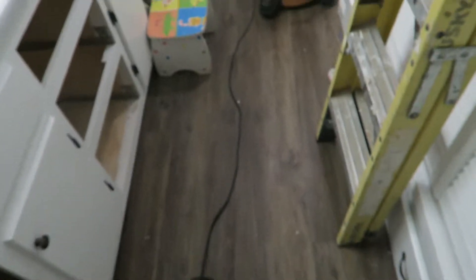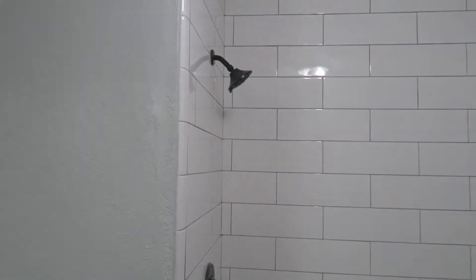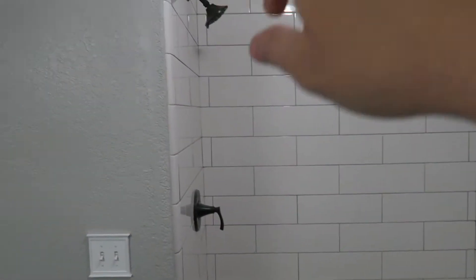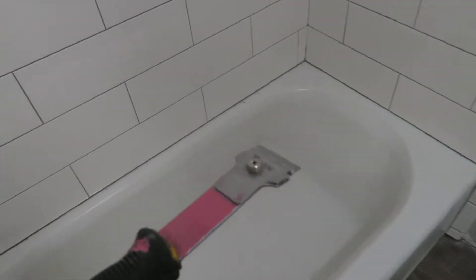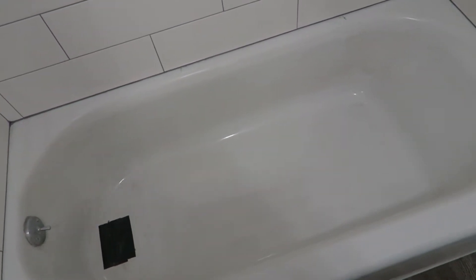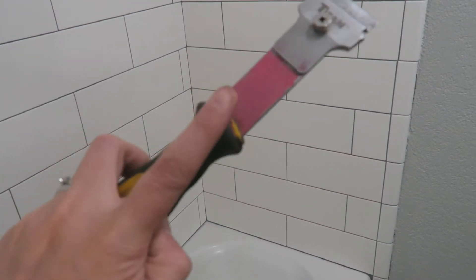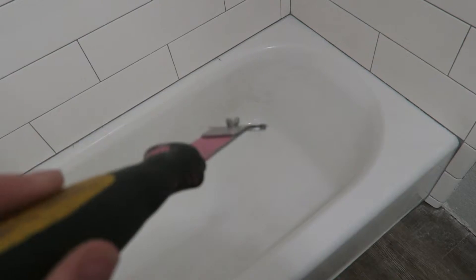So what I'm doing right now — not a whole ton has changed, but I just got done taking off the plastic from when we textured that corner. I just got done scraping the bathtub because there was mud and green paint and stuff all in it. This is one of Cody's tools — he paints all of his tools pink for work so people won't steal them. Nobody wants pink tools, right? So I just got done scraping this.